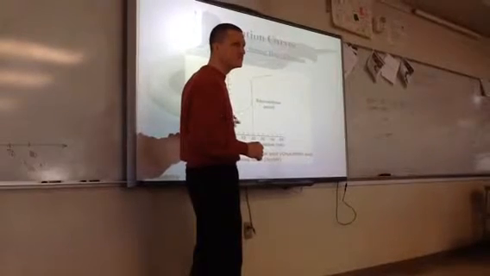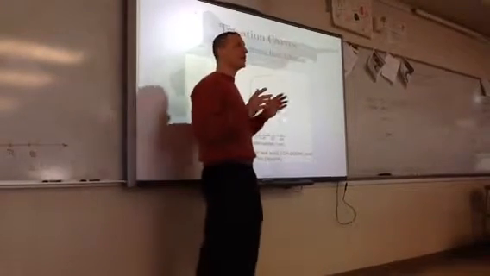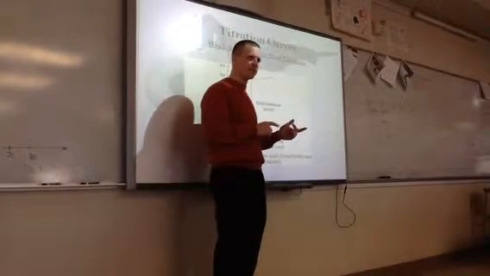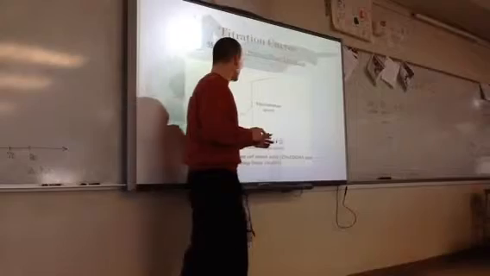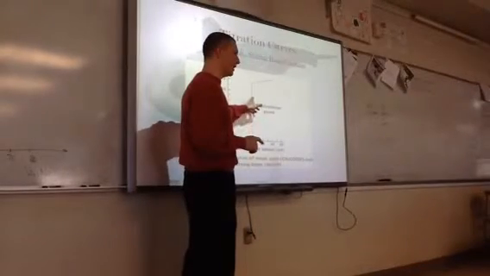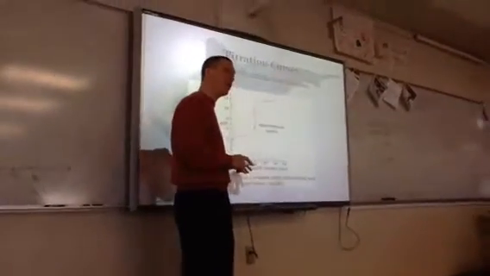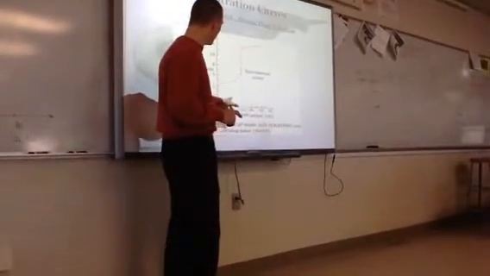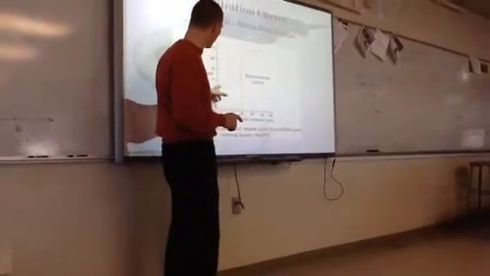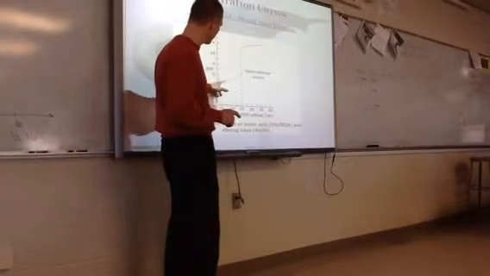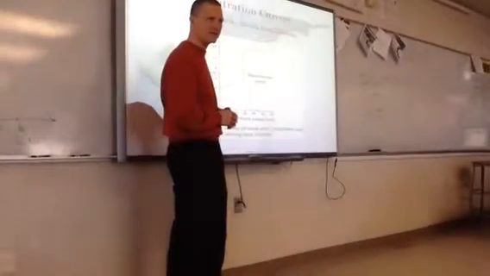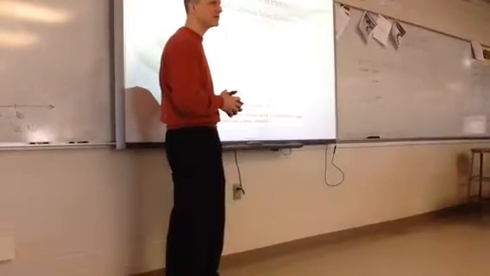Wait, what? I'll say it again. At the halfway point, the pH is equal to the pKa of the acid. So if you know where the equivalence point is, the halfway point is halfway to the equivalence point, which would be 12.5 ml. So if you know what the pH was at the halfway point, which is right around 4 point something, that's the pKa of the acid. And you can identify the Ka of the acid.